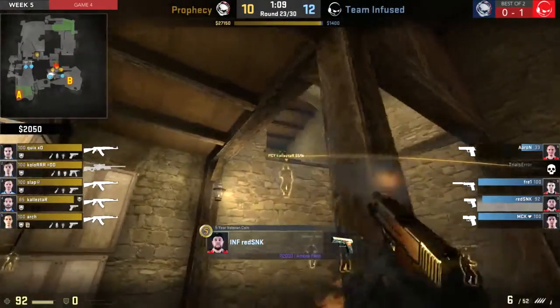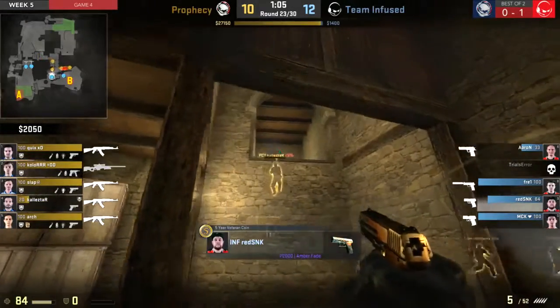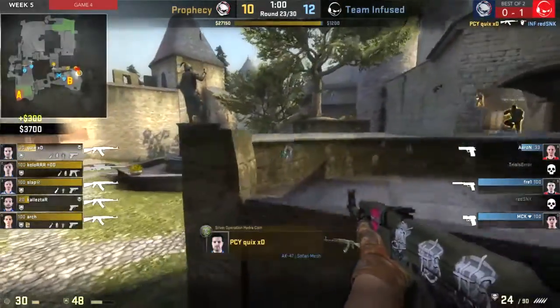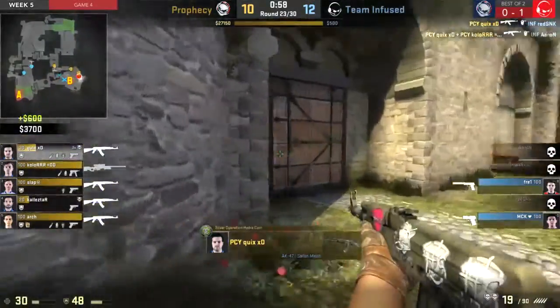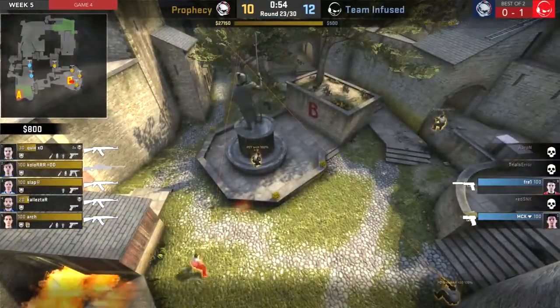Red Snake, though, just trying to fight through the fire here as he is landing the tags, but he can't quite convert it into the frag just yet. Kali gets a little bit confident as he wants to try and go for the repeak. He just decides to back off, but unfortunately Team Infused are falling. Red Snake more like Dead Snake right now as he goes down. Aaron as well. Gonna hit the deck, and it's just left on Fry and Mick.